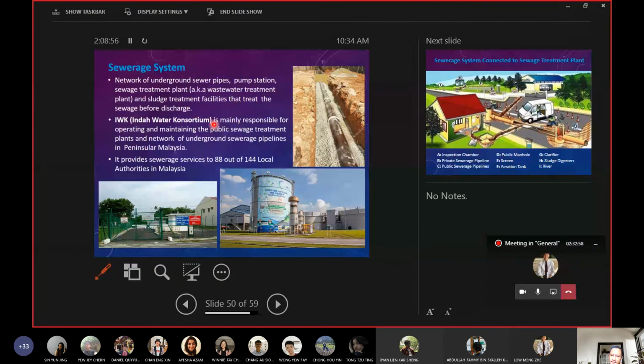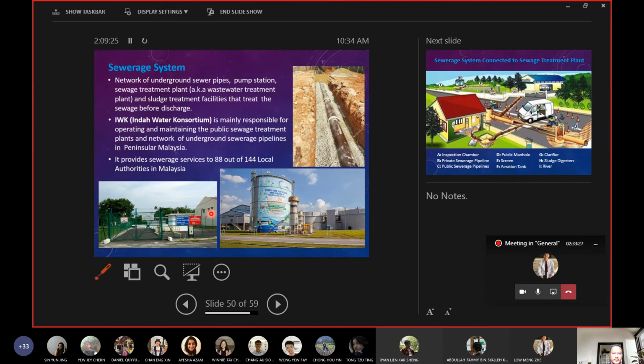In Malaysia, the company that deals with the sewerage system is mainly IWK, Indah Water Konsortium, even though they don't really manage 100% of the sewerage services in Malaysia. As you can see, it's only 88 out of 144 local authorities in Malaysia. But in cities normally, IWK would provide their services.